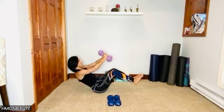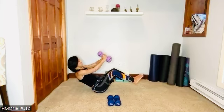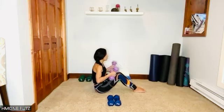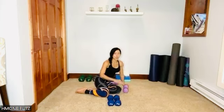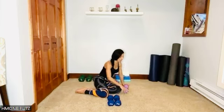Press out one count. Four, three, two, one. Last one. Push out for one count and come in for four, three, two, and one. Slowly relax that down. Now swing your legs to the back again. We're almost there, okay? We only have a couple more exercises.